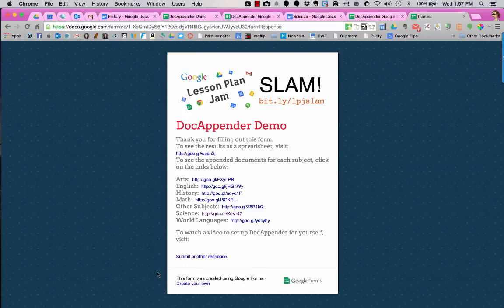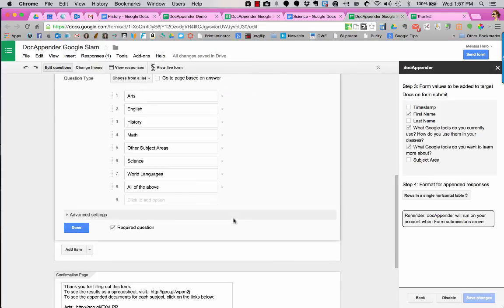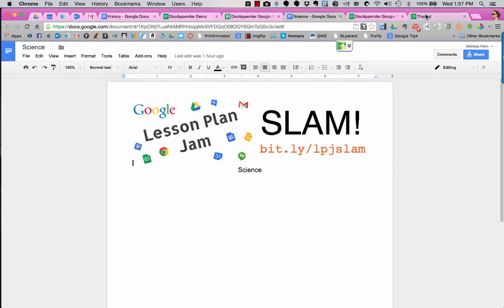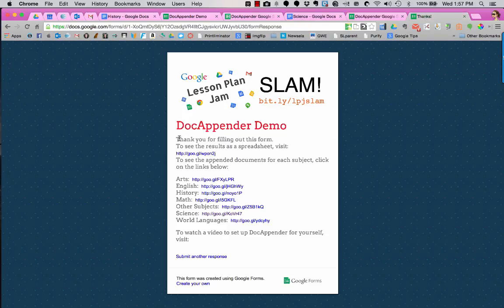So now I have a link right here where in the bottom of my Google form, in my confirmation page, I actually typed in all of this information. What I have here is, it says, thank you for filling out the form. To see the results as a spreadsheet, visit this. So as a demo, I want you guys to see what the spreadsheet looks like and how it's hard to read.